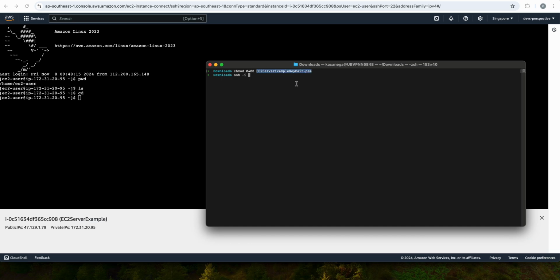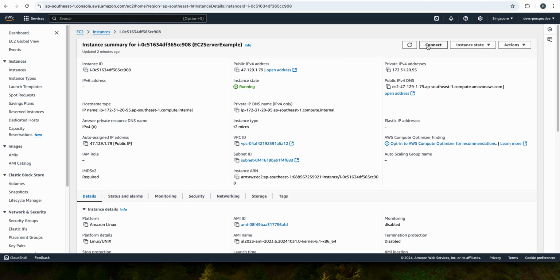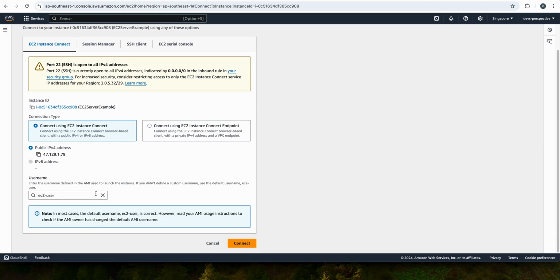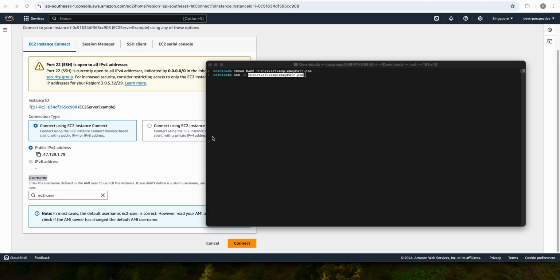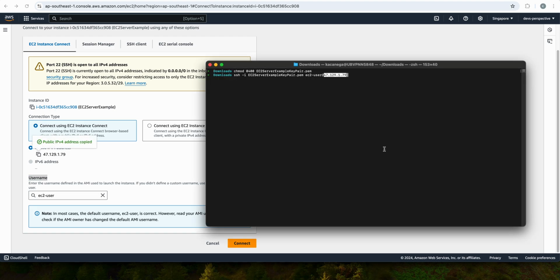Let's copy this. Then let's go back to the instance details. Let's go back again to the connect page. We have here the username that you defined. So let's use that, ec2-user at this IP address.